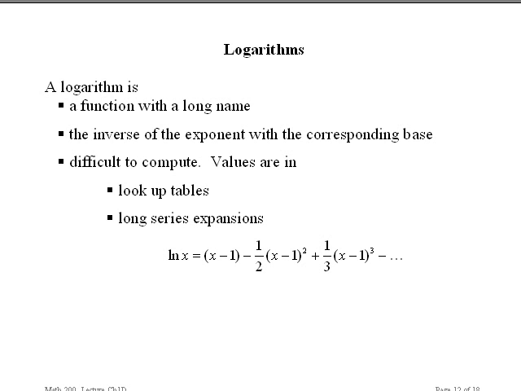I'm going to talk about logarithms now. A logarithm is a function with a long name. When we first start talking about functions, we name them with single letters like f of x or g of t or h of x. And that was very convenient for most of math notation. If I write two variables next to each other like x, y, what I mean is x times y. So when you write log or ln, do you mean l times o times g? No, that is the name of the function. This is for historical reasons. It's called log. It is still called log today. And then, of course, the natural logs are called ln. It makes the notation a little bit cumbersome.